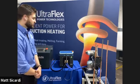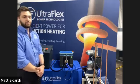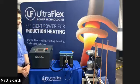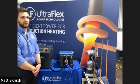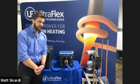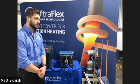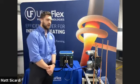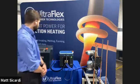Thank you, Jen. So today I'm going to be demoing our Dragon 15 automated brazing system. In this case, we are using an induction power supply in order to automated induction braze several different types of joints. Over here, I have set up a 1/2-inch copper to copper joint, a 1/2-inch copper to stainless steel joint, as well as a 5/8-inch diameter copper to copper joint.